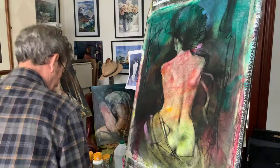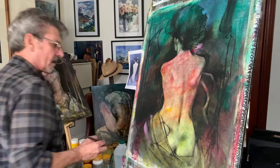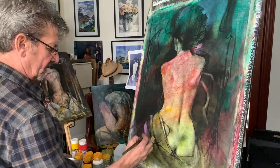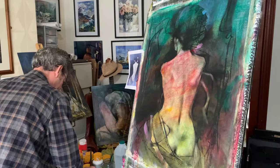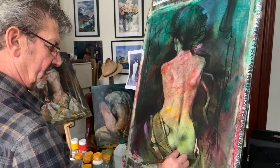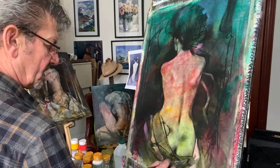We can add a bit of sienna. Have I got any sienna left? Yeah. A bit of warm yellow and red, actually. Some warm. So where the figure is there. So I've got this lovely kind of shape. Got a bit here as well, so a bit more white, yellow and red. That will give me that lovely, because it's lighter than, I have rubbed it out, but it also helps me to block it in. Add different colours. You want to stick to one, make it colourful. Nice, colourful.